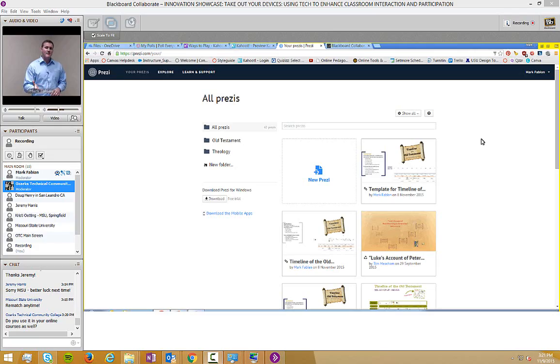Some of them will use Kahoot in online courses. Kahoot probably wouldn't be the best thing for an online course because it really is that real-time collaboration. If you wanted students to just play around with that, you probably could have them do it, but they would be pretty much competing against themselves or against anonymous people who are also playing it. It's really best for that in-class interaction and getting students to, again, use their devices as the clickers for that. Probably not as useful for an online presentation.